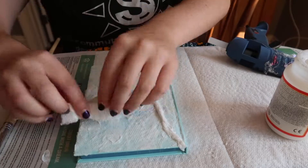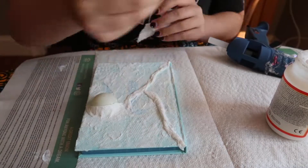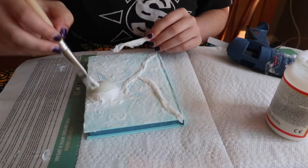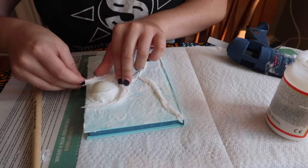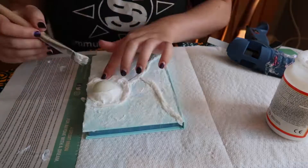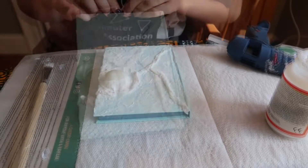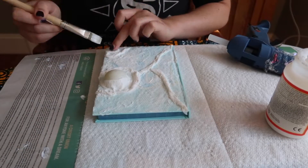I put some Mod Podge down first and then Mod Podge over that again. As you can see, I applied some hot glue to our half ping pong ball to use for the eye, and I'm also adding some eyelids for our eye using the paper towels and Mod Podge, while also adding a ring around the eye. This is sort of part of the latch that opens the book — while I'm not actually putting in a latch, it is very cool to have as a design on the front cover.